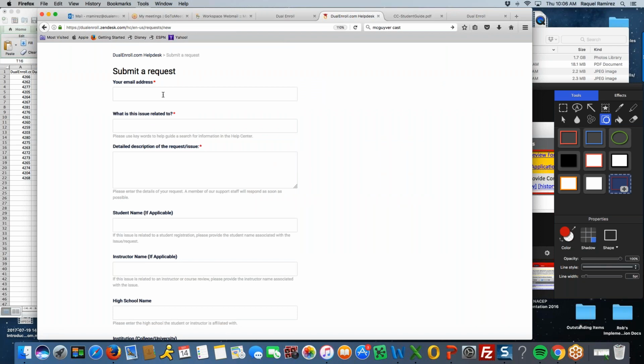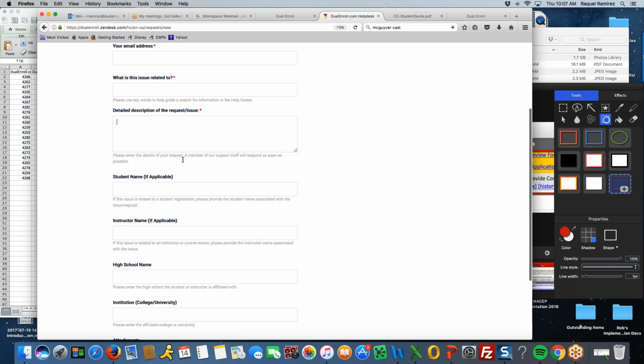There's only 3 things, like what's your email address so we can write you back and tell you how to fix the problem. And then what's the problem? Usually like a short title, like can't log in. And then a description, you know, I attend Olean High School and I'm locked out of my account. I tried the reset thing and it didn't work. Please help me. And those are the 3 things that we actually need. Just tell me how to get in touch with you and what's the issue. And that's at a minimum what we need to help you.